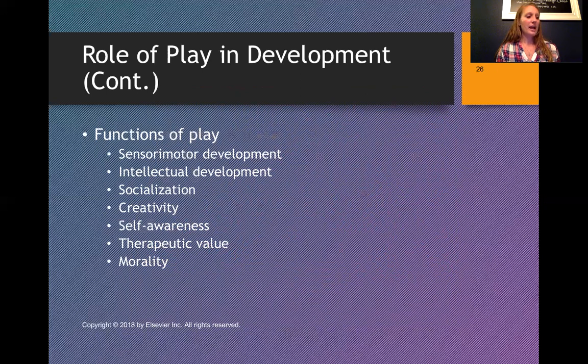So play has wonderful implications in the development of a child, and it gives the child the ability to carry out a bunch of different functions that they wouldn't otherwise be able to because of their lower physical and mental ability. So they're able to play things out without the responsibility, right? So it's how children learn and interpret their environment. It's an opportunity to explore just the various physical and natural realms that the child has available to them.